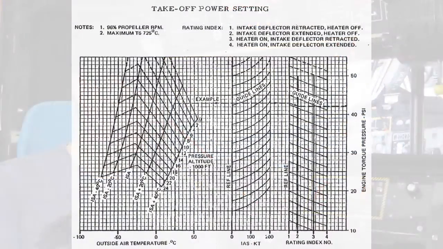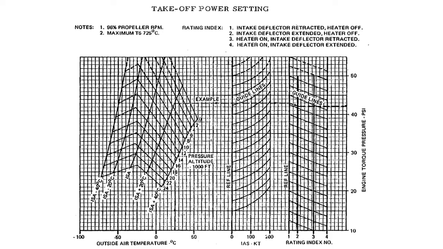These are normally aspirated engines, don't forget, on a turboprop, so there's no turbocharging, which means that performance is going to decrease with altitude. So if you've got all that excess horsepower in reserve, that stands you in good stead. So anyway, I'm not going to go on about that at great length. So we're not supposed to just, as I say, ram the power levers to the firewall and take off. What you're supposed to do is read the takeoff torque from this chart.